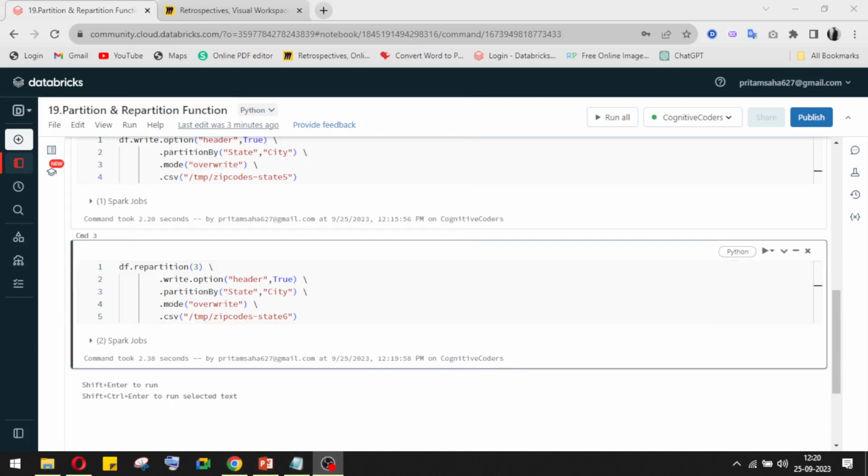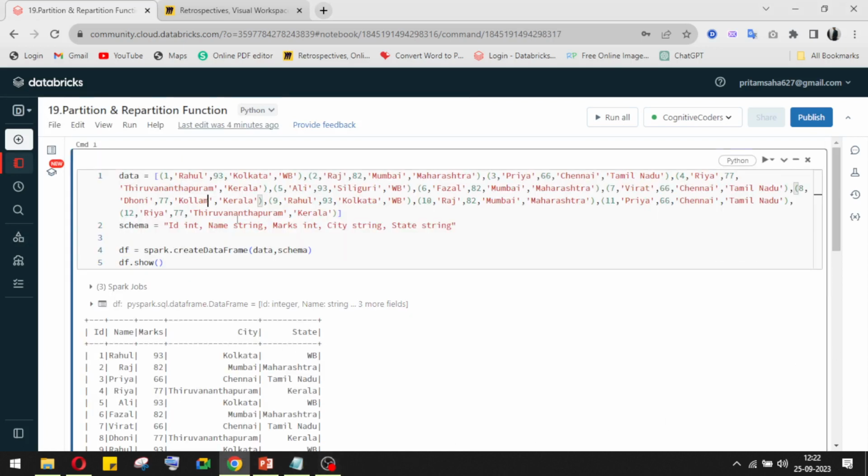I'm changing the data once again. For West Bengal I have added one city, and for Kerala also I have added one city.